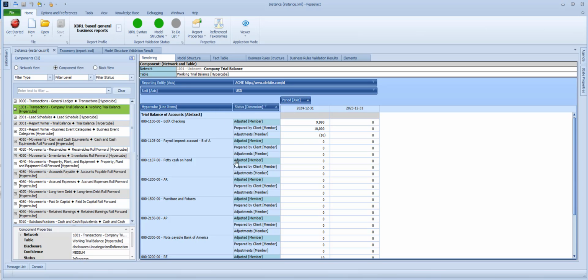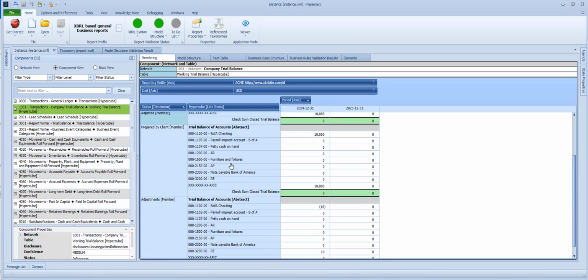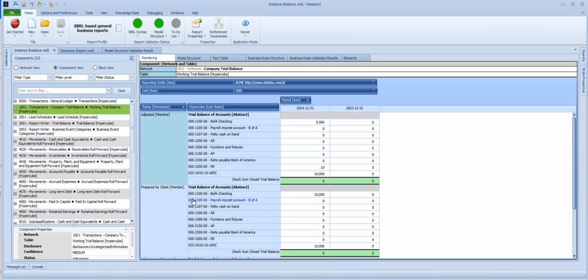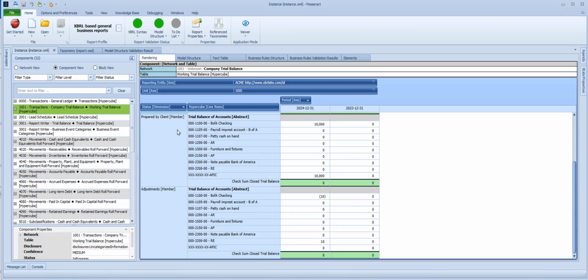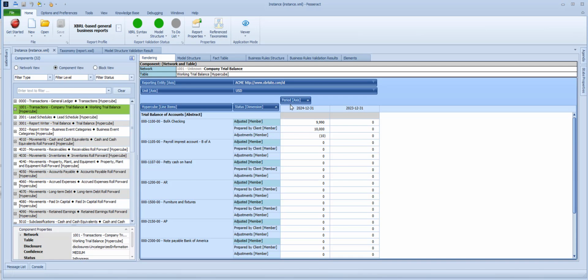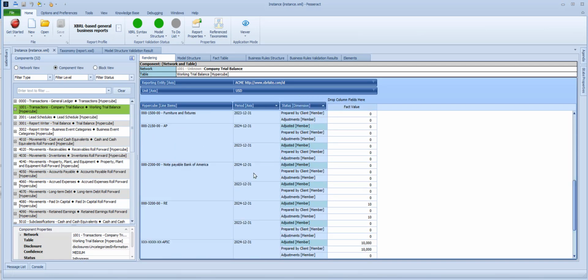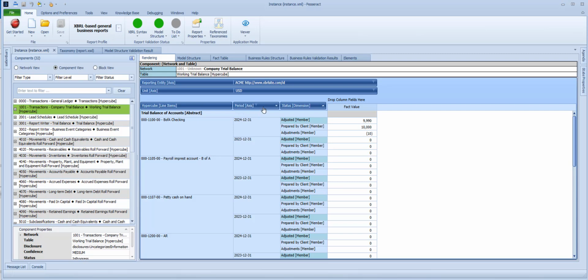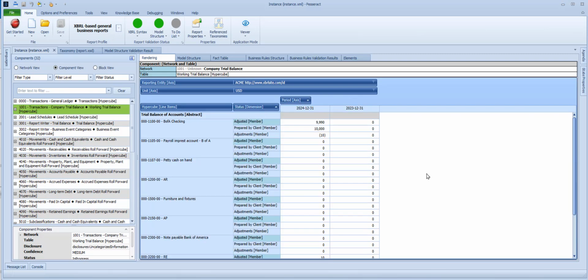Let's see, what can I? Yeah, there you go. There's adjusted balance, prepared by client, adjustments, or I could have it this way. Or I could have it this way. Some of these are easier to read than others.